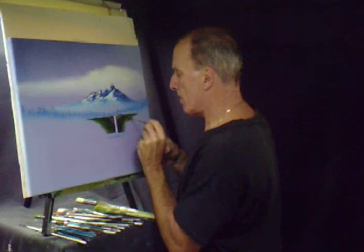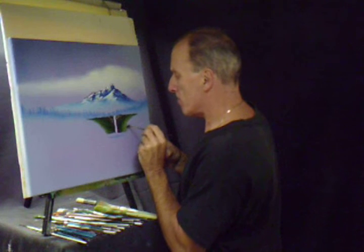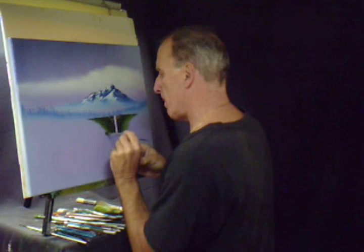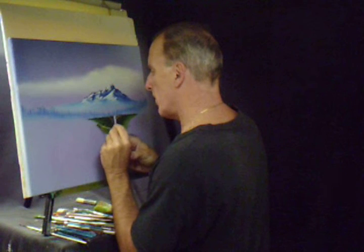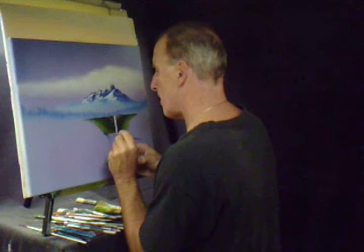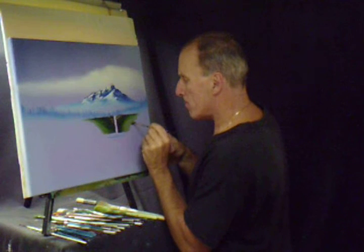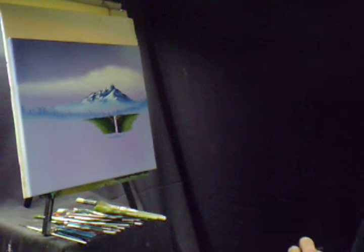Lighter grassy areas. It almost pulls it in because you got that lightness and then the darkness. Makes it look like there's all kinds of things happening in there. I kind of like that. I like that.